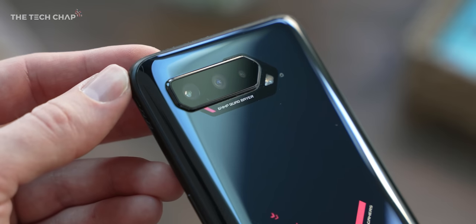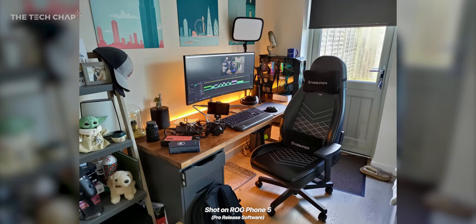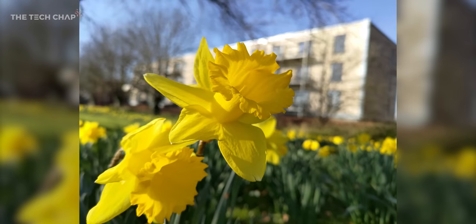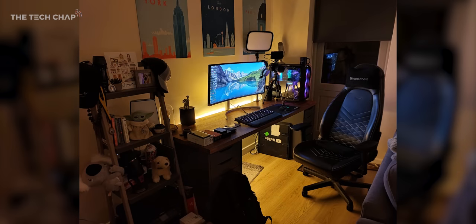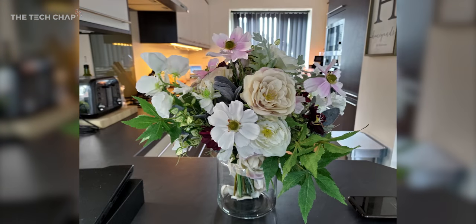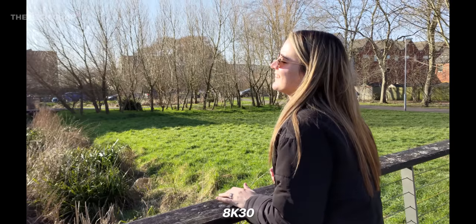As for the camera — this won't take long. We get the same 64-megapixel Sony IMX 686 camera as last year, along with a 13-megapixel ultrawide, and everyone's favorite, a 5-megapixel macro. No telephoto lens, and using last year's sensor in the main camera, this is definitely the ROG phone's biggest letdown — it just feels like an afterthought. Asus spent about 30 seconds talking about the camera in their briefing. They say it's slightly improved, and in good light the photos aren't bad, just a bit average. Although we do now get 8K video at 30fps, which is a nice extra, though I'm not sure how often you'd actually use that.